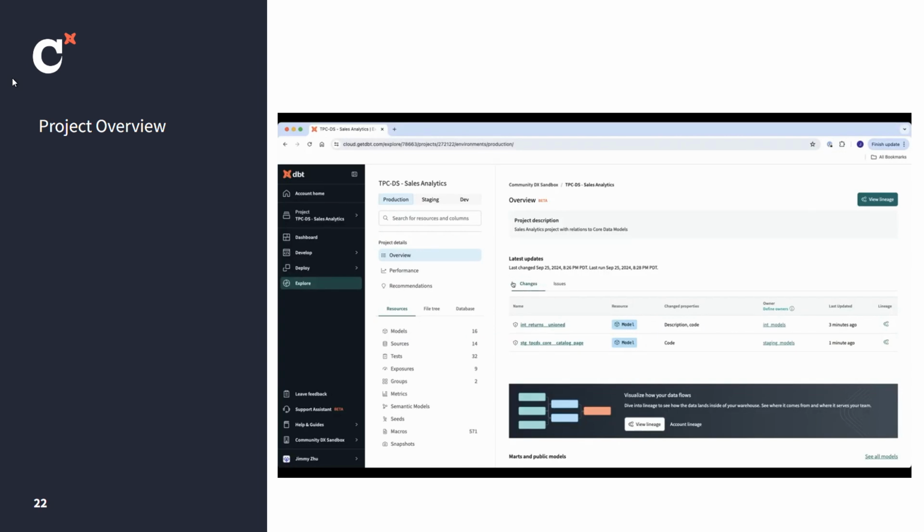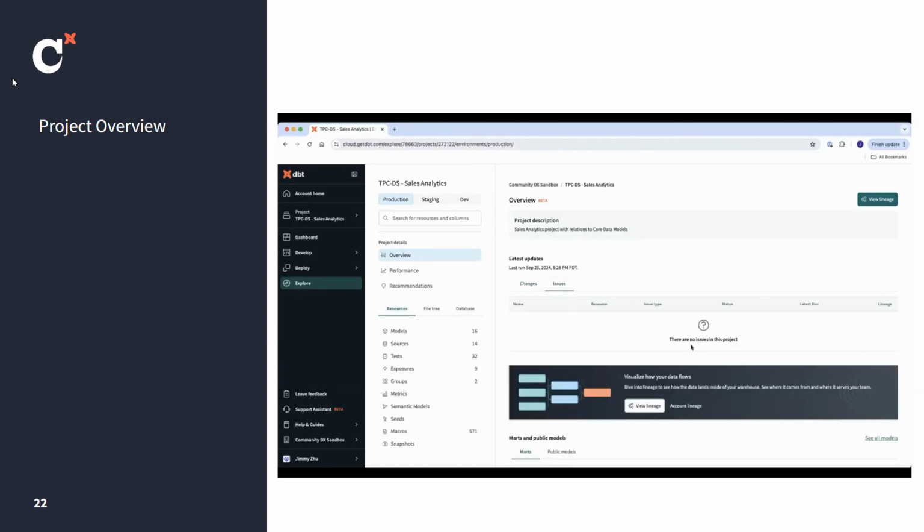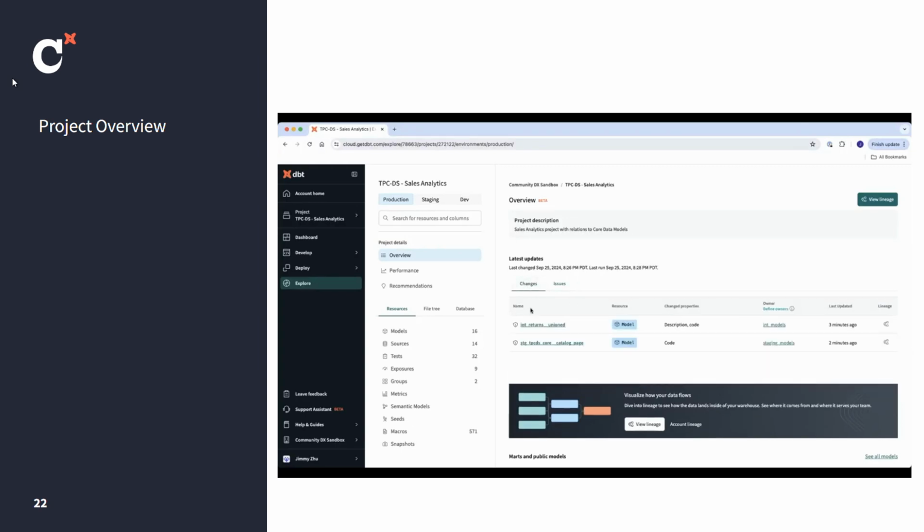The first tab, aptly named changes, gives you the latest changes in the project, things like code or descriptions changing. Seen here, we have two models. One recently had its code and its description changed, and the other model just had its code changed. This is where ordinary actions will show up that probably are correlated to the Git history of your project. The second tab, fortunately for us, is empty. That's where issues show up, things like degraded resources and critical failures.